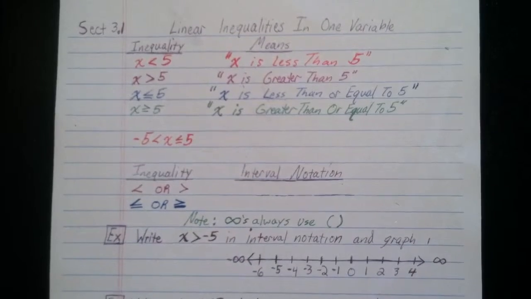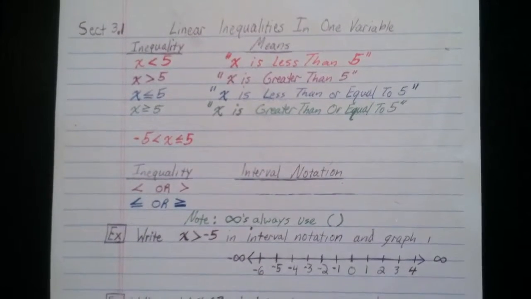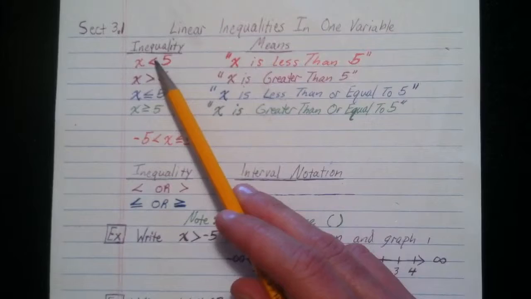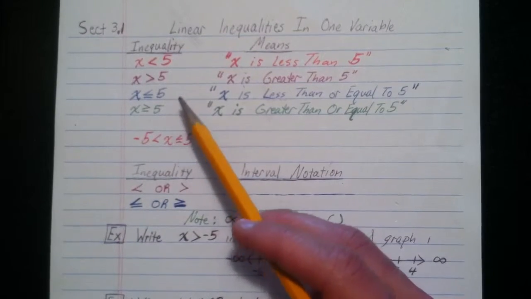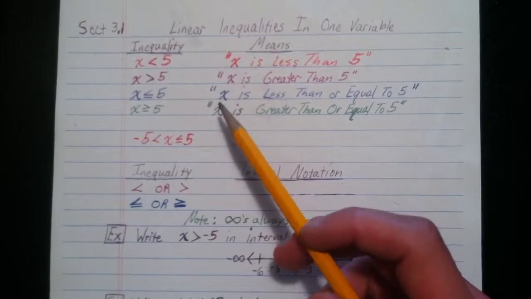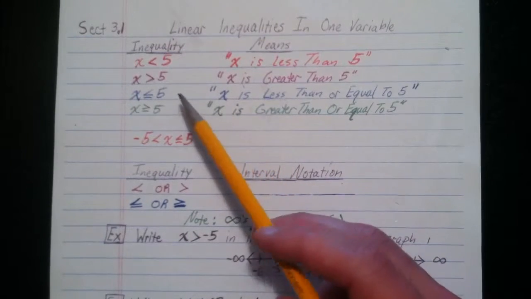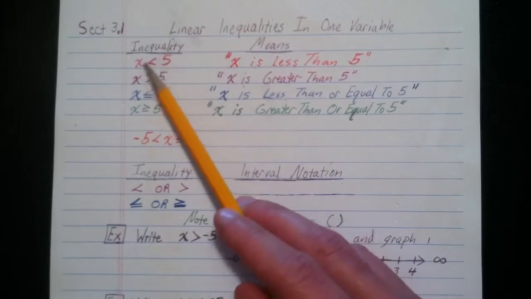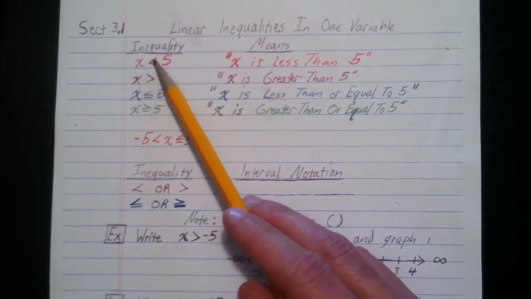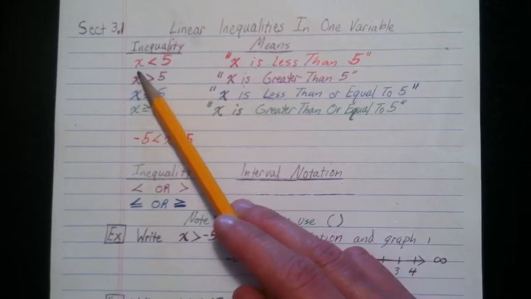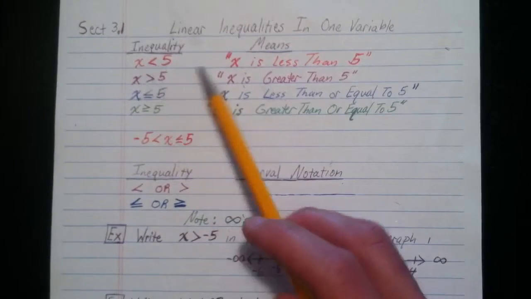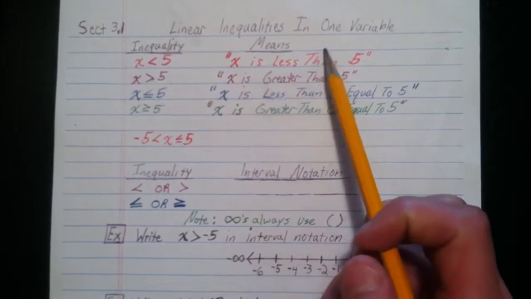An easy way that I was always taught to remember these is that the inequality symbol is like an alligator mouth or a Pac-Man mouth. It always wants to eat the bigger meal. So whichever way the mouth is opening up to, that is the bigger amount. For example, in this first one, x, then our symbol, then 5, it's opening up to the 5, meaning 5 is bigger than x. Well, if 5 is bigger than x, then x has to be less than 5.